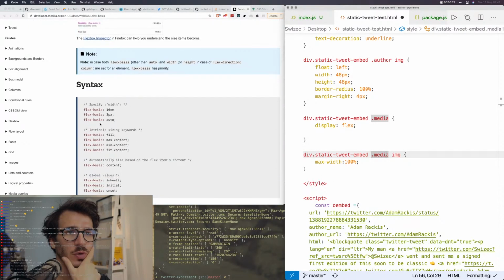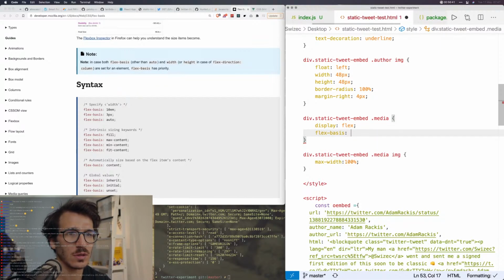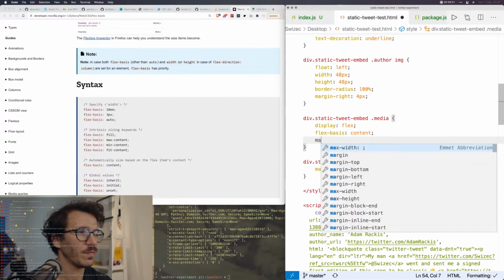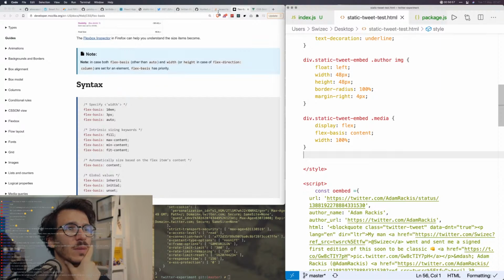So where do I put flex basis? Display flex basis. Let's do flex basis content with 100% and see what happens there.